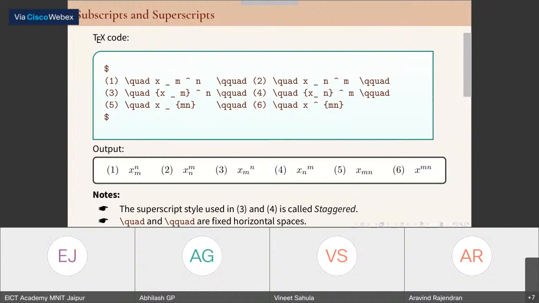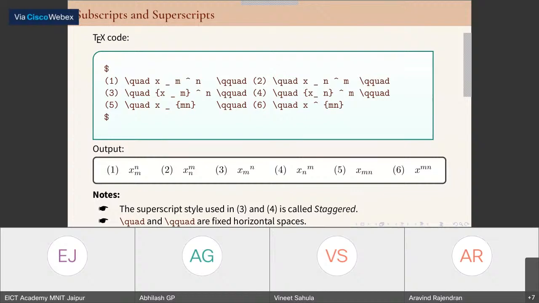You can see the several types of sub and superscript. If multiple letters are present inside a subscript or superscript, they must be grouped with curly braces.